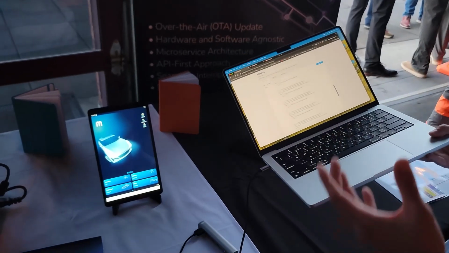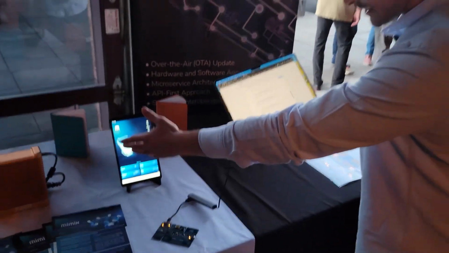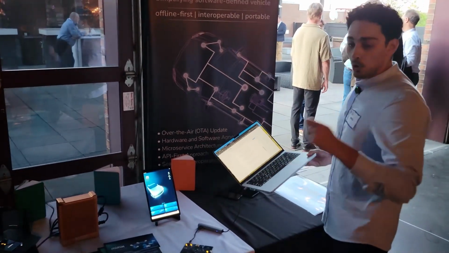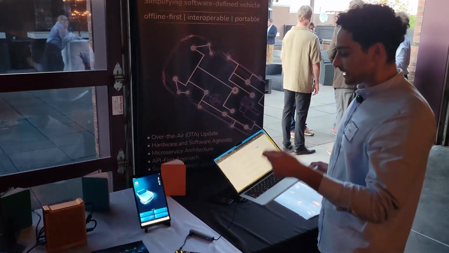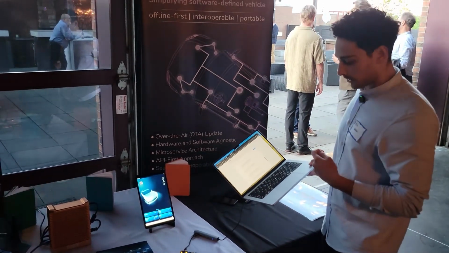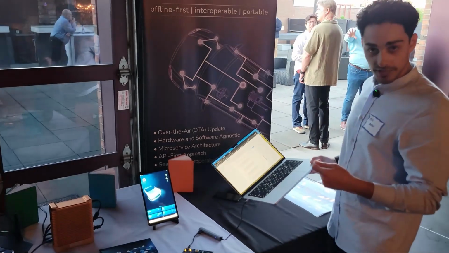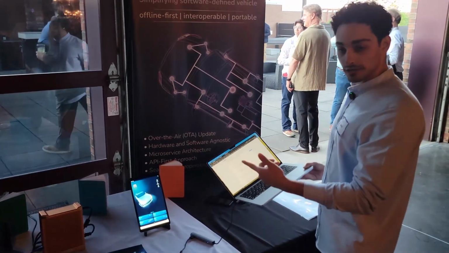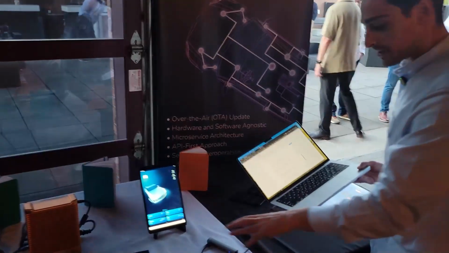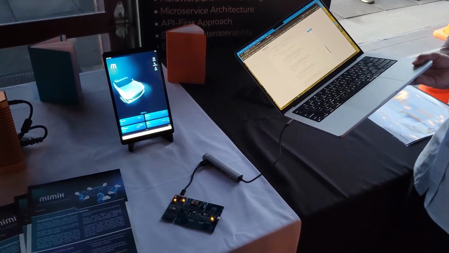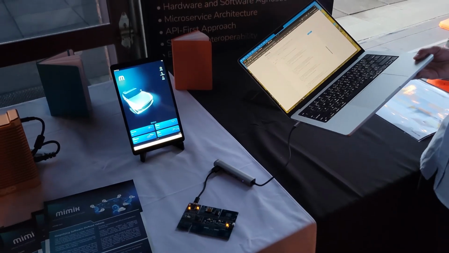Now that we have discovered the NXP box, as well as the microservices that run on top of it, we can invoke the APIs to interact with the car. For example, we're going to take the lights microservice and call the API that turns on the light on the microcontroller, because this microcontroller is responsible for turning on and off the lights within the car. So that's how it's going to work.